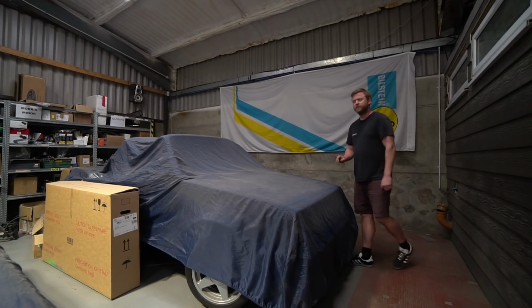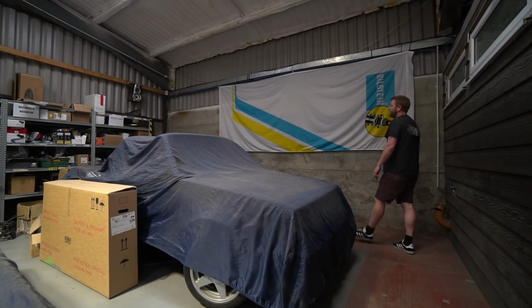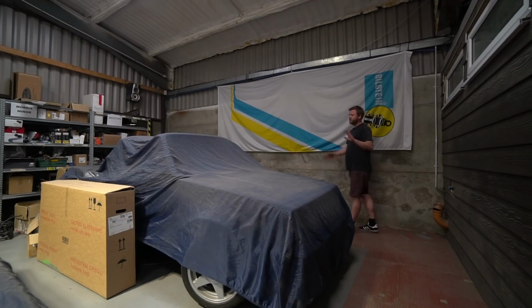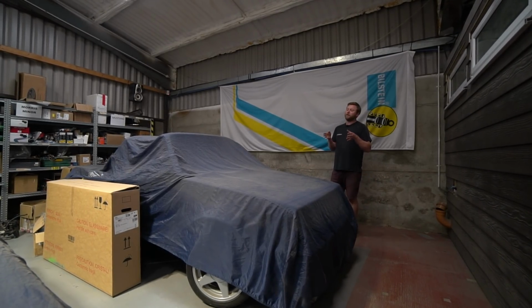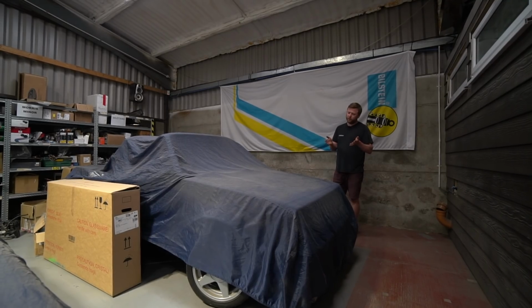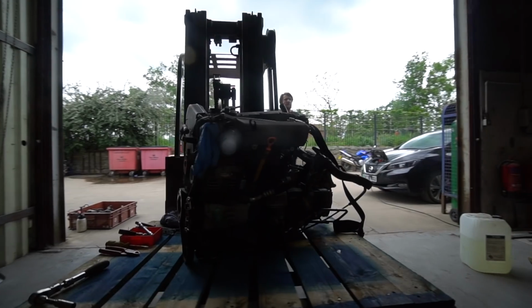It's a Mark 1 Golf convertible or clipper. We've done all the metal work and paint work on it previously. It's rolling, and we basically got to the point of doing the engine. Now the plan on this has always been VW 1.8T, but converted to being supercharged.